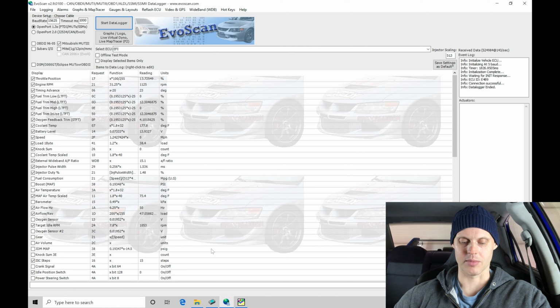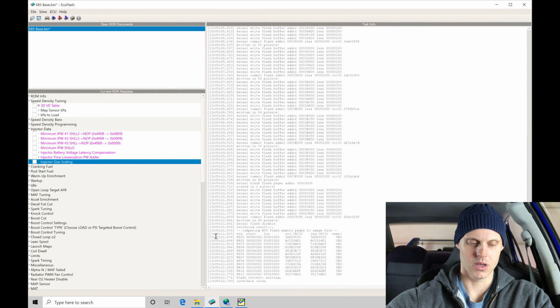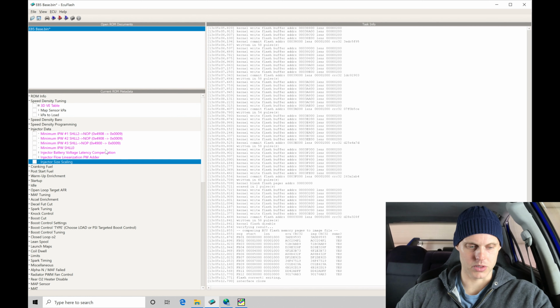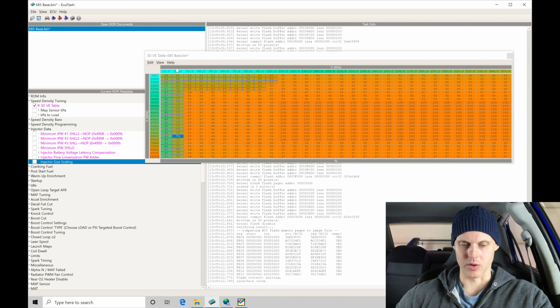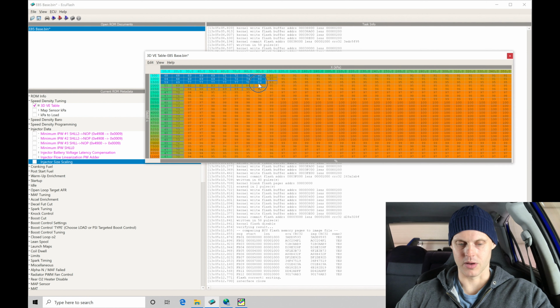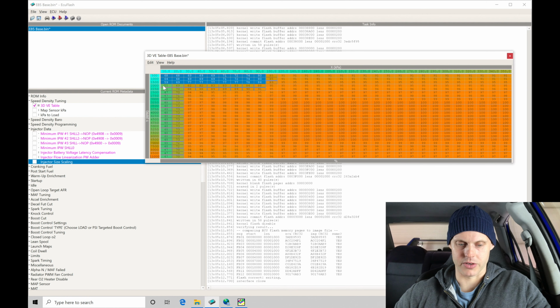Let me stop my data logging. So we're going to do, again, a two-part effect here, the 3D VE table. We're going to grab our values here from, let's say, 10 to 90, 500 to 1500. I'll do Shift asterisk and type in 0.85. Let's reduce that down. And then, again, we'll blend this down here vertically and blend this horizontally just a little bit.